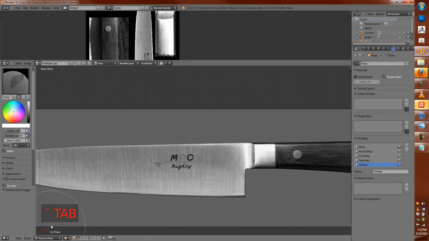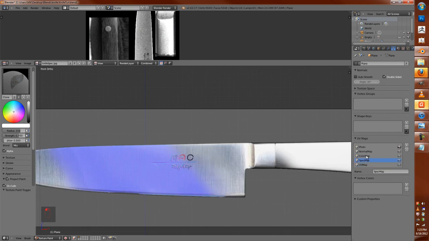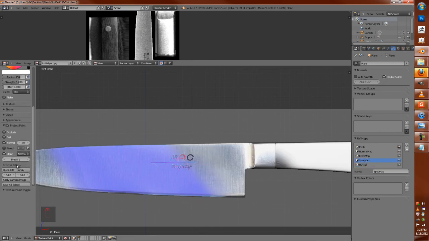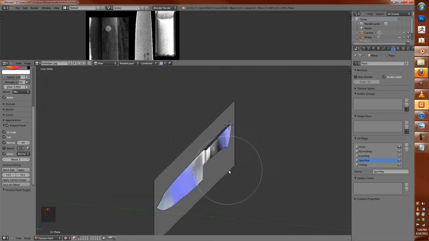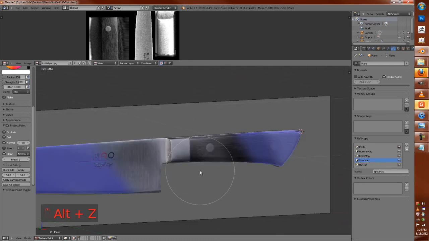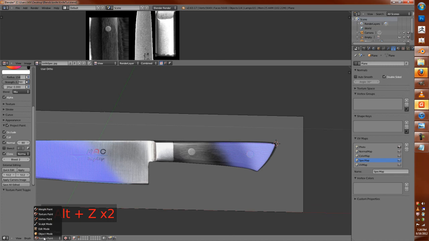So now if we go back into texture paint, we have another option where we can choose just this random UV map texture. And if you switch them, you'll actually begin painting them, so be wary of that. If you switch up which one you want to paint, switch it up there. And that's all that there is to it.